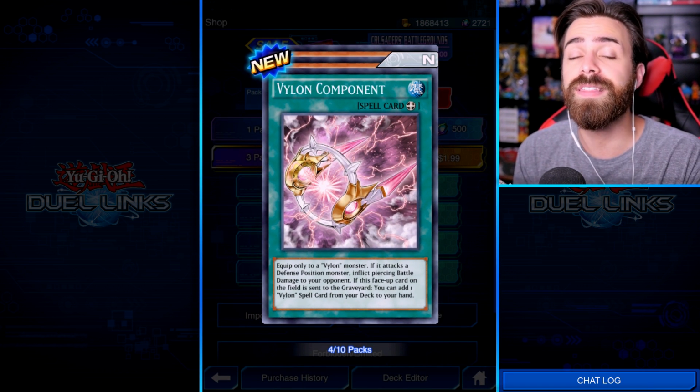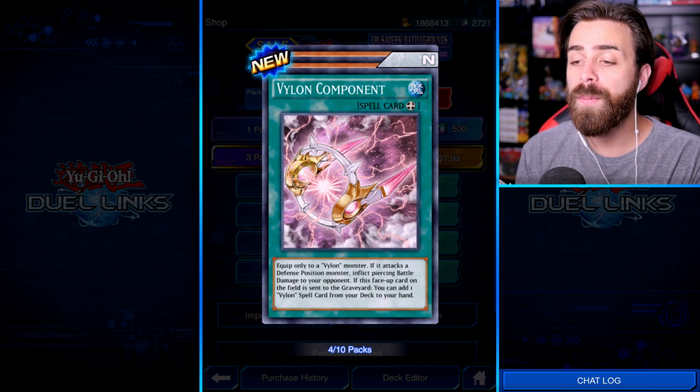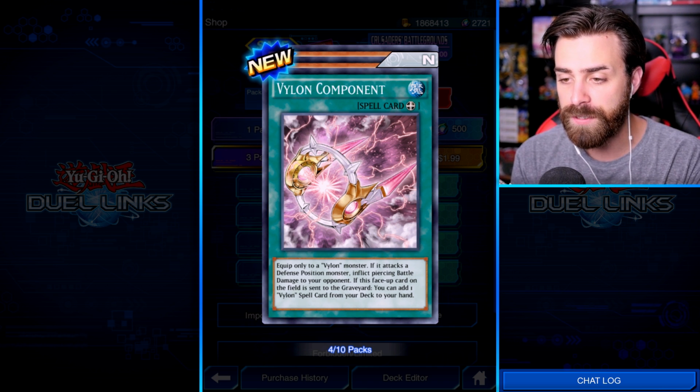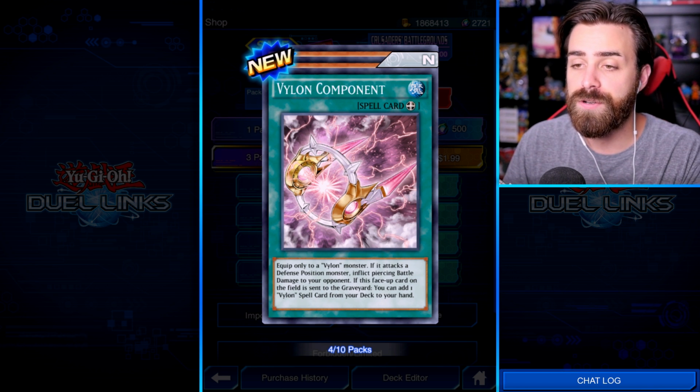Avalon component. Oh, look, the actual equip spell for that Avalon card. Equip only to an Avalon monster. If it attacks a defensive monster, inflict piercing. If this face-up card in the field is sent to the graveyard, you can add one Avalon spell card from your deck to your hand.